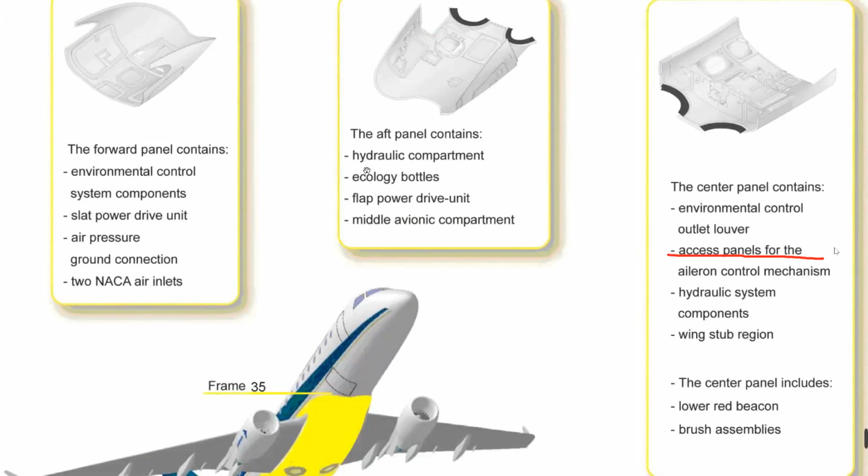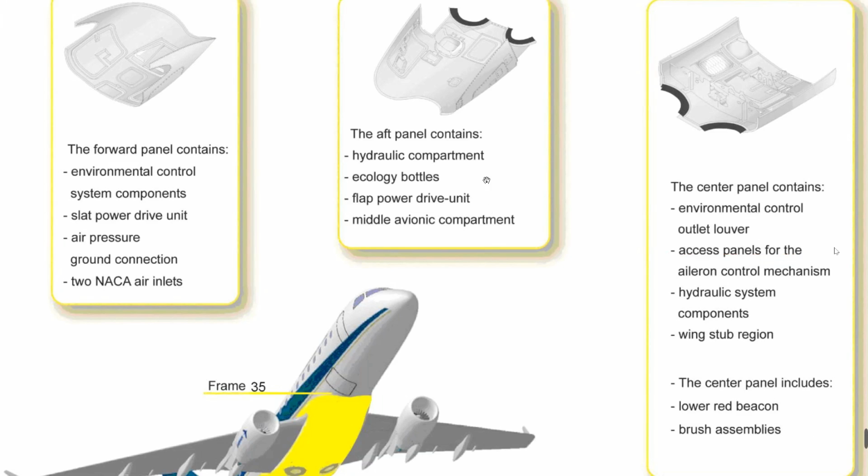And we have these brush assemblies. These brush assemblies are actually part of the fairing, but you know, when the gear is retracting, the wheels are brushed here. If there is any kind of dust, moisture, water, something like this, it's actually kind of sealing the compartment between the fairing and the wheels, but also it's cleaning if there is any unwanted dirt on the wheels. Nothing so special, but this is the function of these brush assemblies.